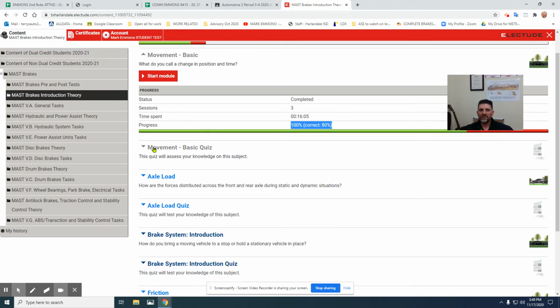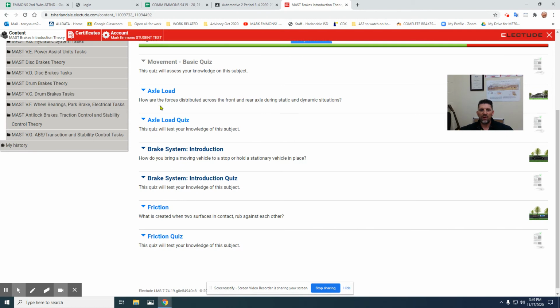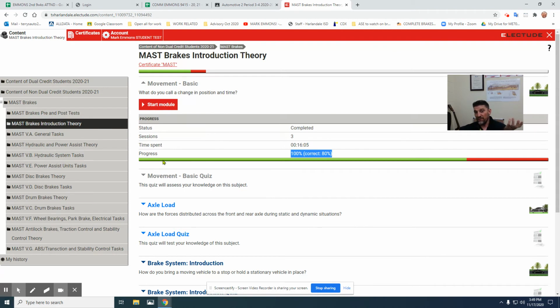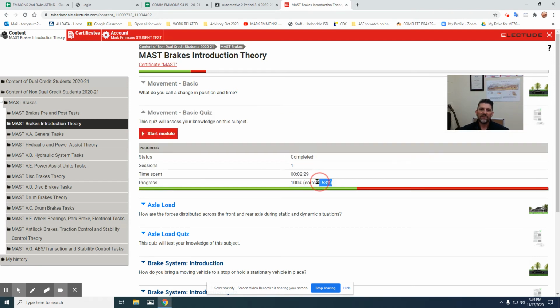Your goal will be to take all of the quizzes and do all of the modules. So there is a grade in the grade book right now, for example, for movement basic, and that's how well you did in that area. For example, for me as a test student, this is my test account, out of 100%, I got 80% of the answers correct, and that's the grade I'm putting in the grade book for you. And if you did the quiz and you got a 53, as the sample student did, which is indicated really nicely by this red bar or green bar, you will now see that that 53 will go straight to the grade book.